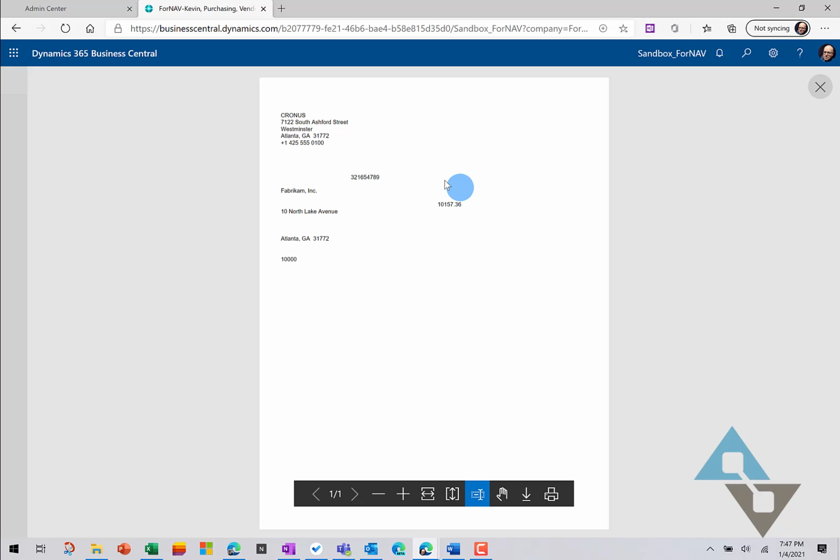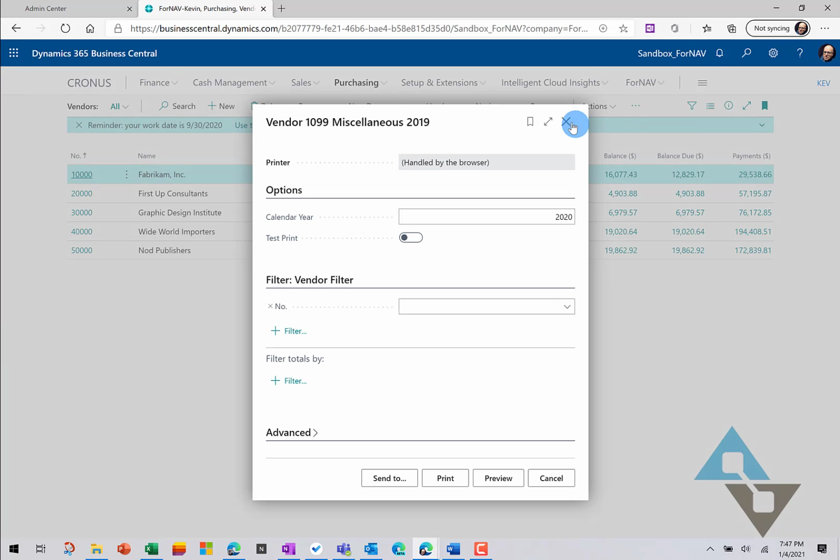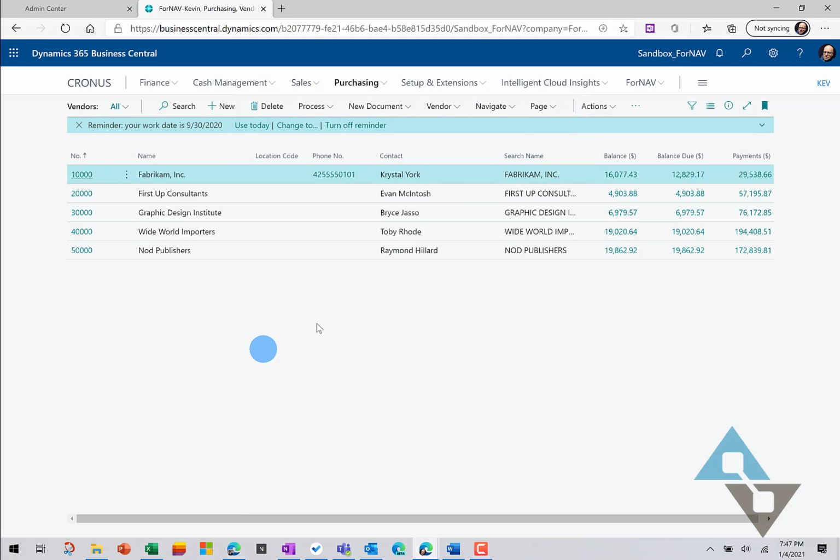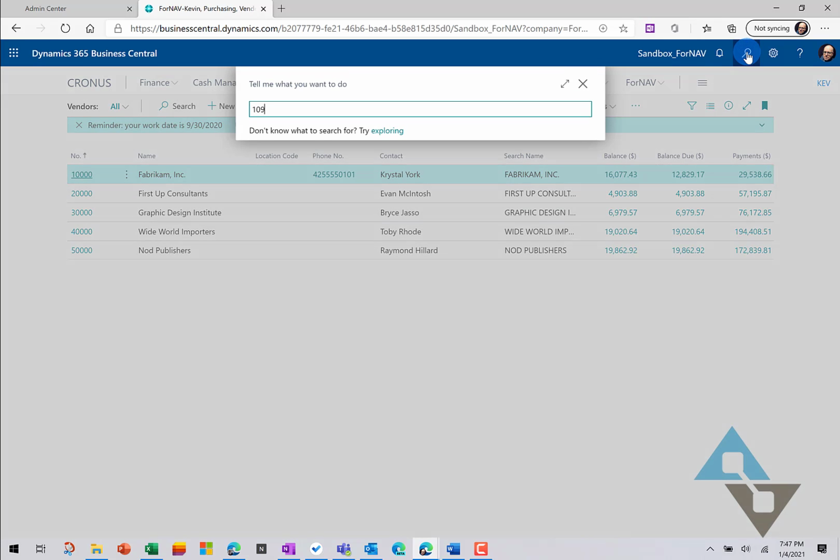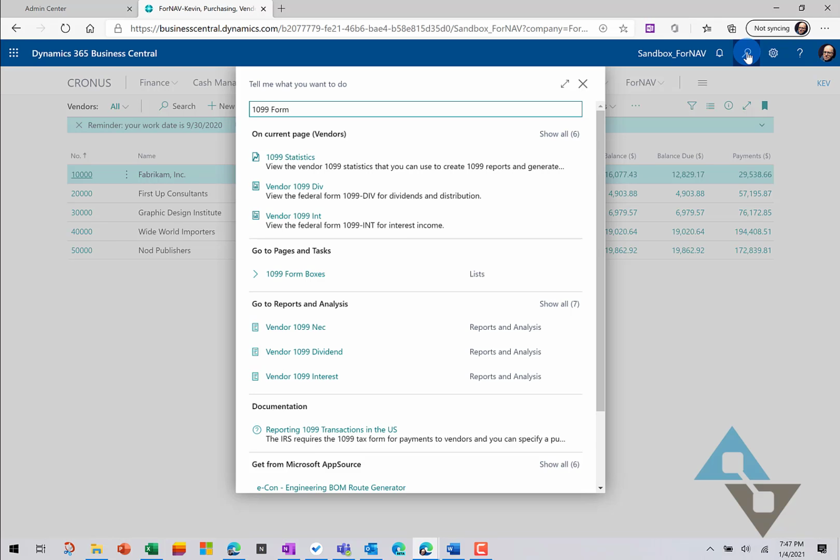Okay. So let's look at the regulatory changes for 2020. And it's very straightforward to update Business Central to handle that. And so I'm going to come up here, and we're going to look for 1099 form boxes. Okay, so the form boxes are each of the different 1099 types. So these are all the ones that are selected in the system. It actually even loads in, right, the minimum reportable values and such.